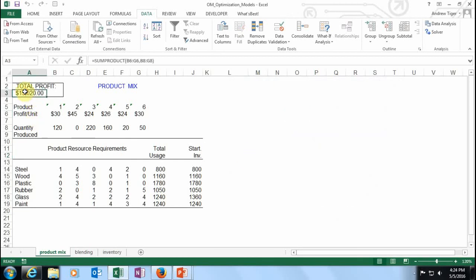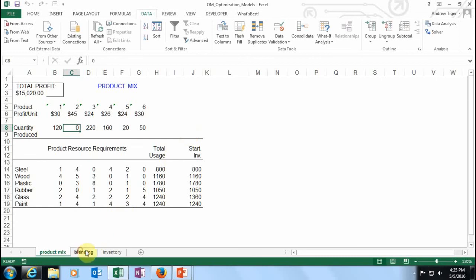There's the profit. Here's the product mix. I can look over here and see I'm tapped out on everything except glass. Glass is the only thing that I did not exhaust with this particular mix. So it would be profitable to add additional inventories of everything but glass. Glass doesn't do me any good. And that's the product mix. And if you notice, product 2 is not even included. So intuition or greedy algorithms aren't always the best.